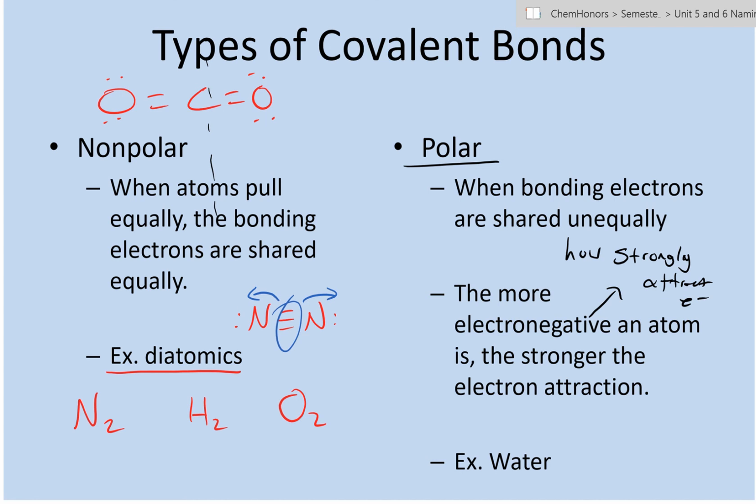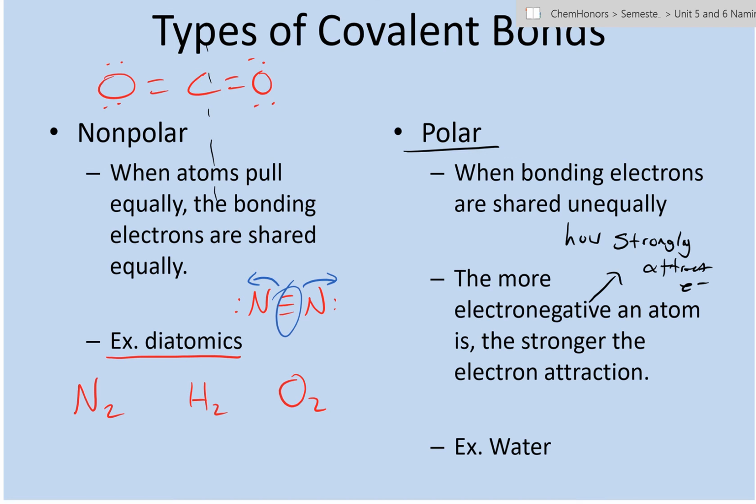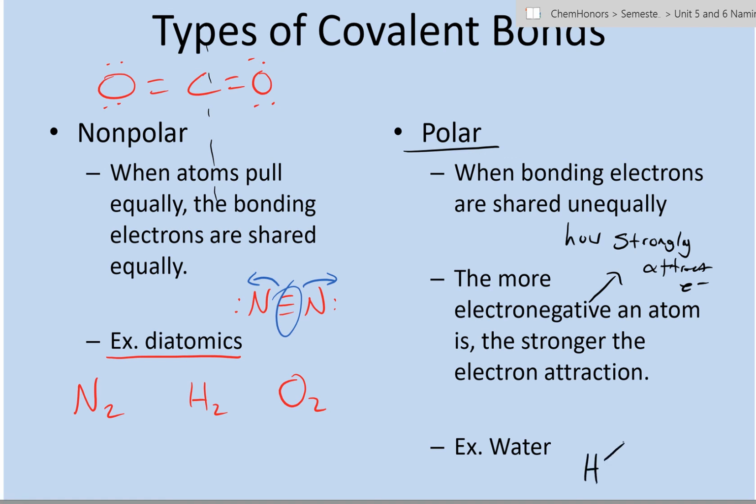An example of this is water. When we draw out water, we have H, O, H, and then the lone pairs. There are two signs here that this is polar. First off, these lone pairs over here are negatively charged, so they have a partial negative charge. That tells us it is polar because there's a negative side, and then there's going to be a partial positive over here. And also, something we're going to talk about in a moment, oxygen is much more electronegative than hydrogen, which means that in these bonds, it's going to pull on those electrons a fair amount more.